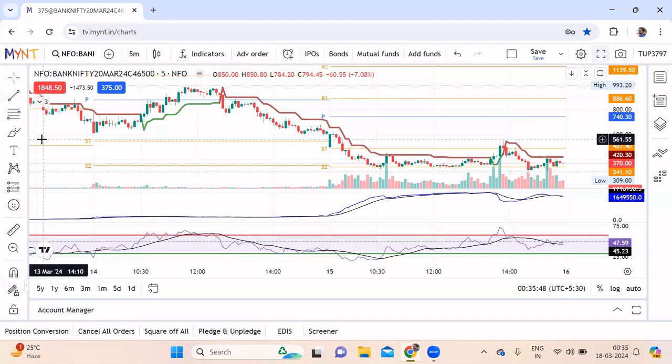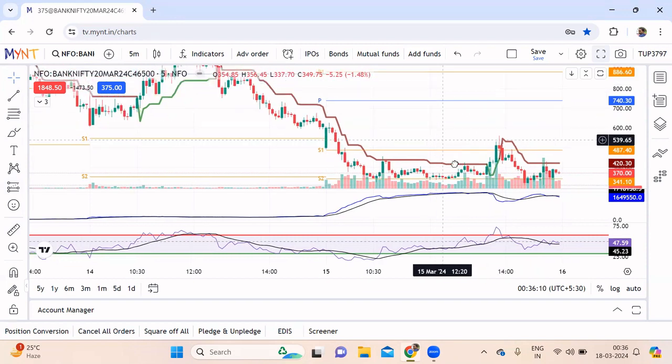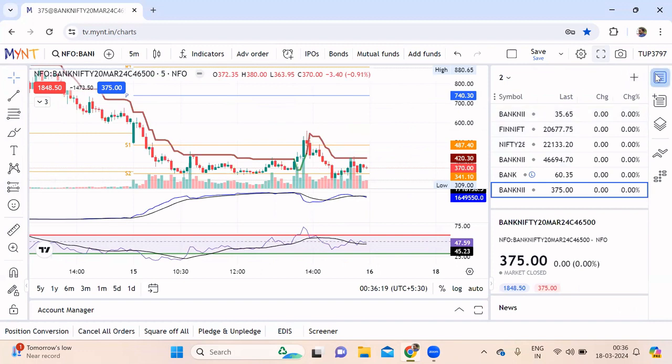10 rupees is a reasonable price and what you get is a TradingView chart. You can use the TradingView chart and the TradingView tools are on the left-hand side. I'm promoting this because we are all used to TradingView charts — my students and friends all use them. This is a platform where you can use TradingView charts with multiple indicators, and your watchlist is right there, exactly how TradingView looks.